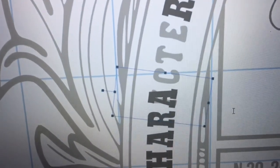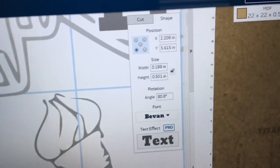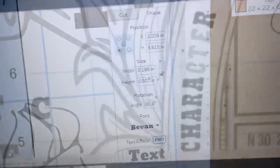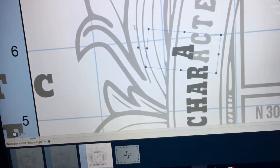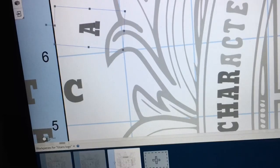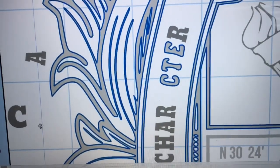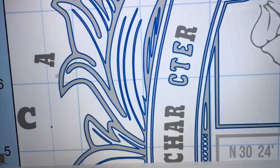Now one of the things that I started to do, after I get these letters exactly where they need to be, was writing down the XY position rather than trying to memorize it each time. It actually went a lot quicker, especially when I forgot the coordinates on one and I'd have to reposition it. Didn't want to have to do that again. So I just took a notepad and wrote down the XY position, and that way I can move along much quicker.